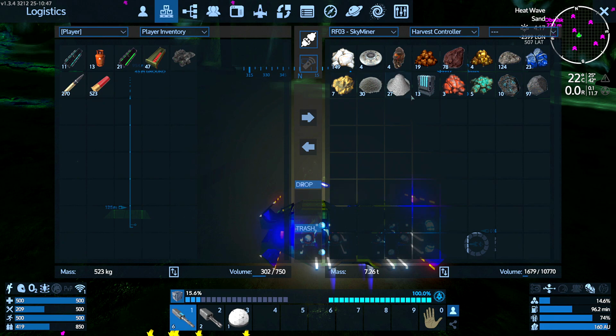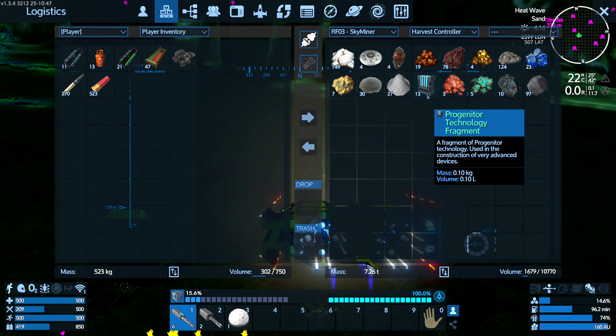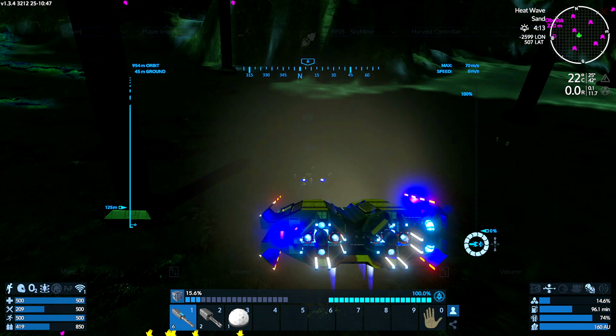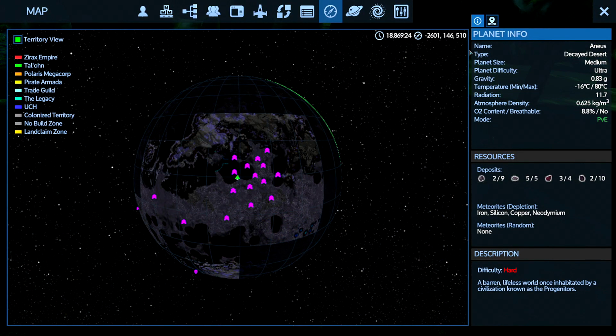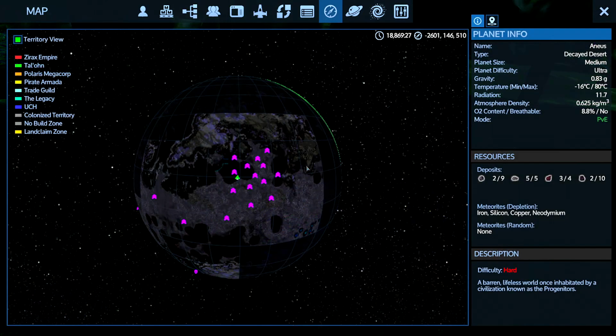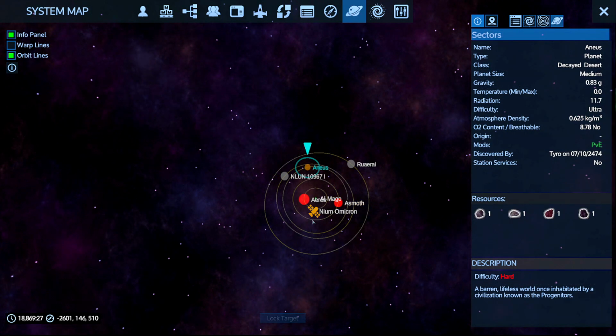Okay, so after that stint around those obelisks, we got ourselves 13, add that to our existing 25, and we're well on our way. Now, the other things to bear in mind while you're in Progenitor Space and you're hunting for these tech fragments, you may as well do it while you're over here, is that there's a lot of gold, platinum and aluminium in Progenitor Space, and it's good to stock up on that as well.